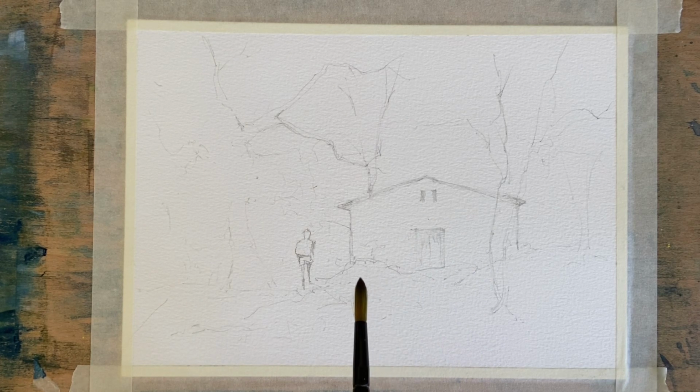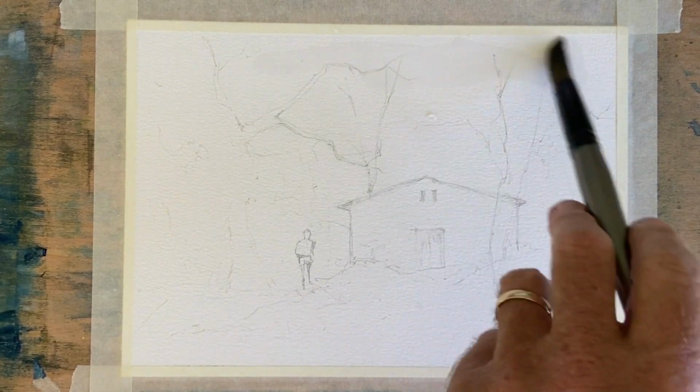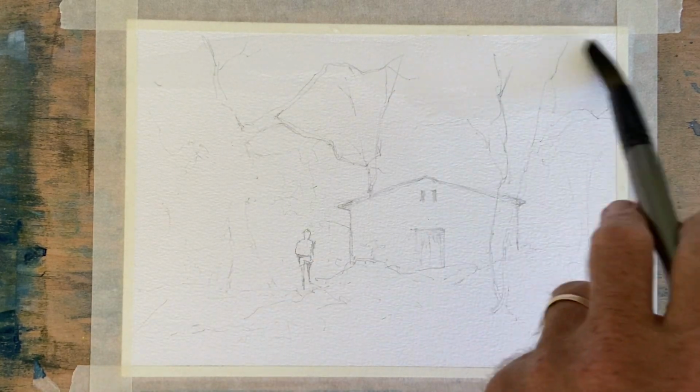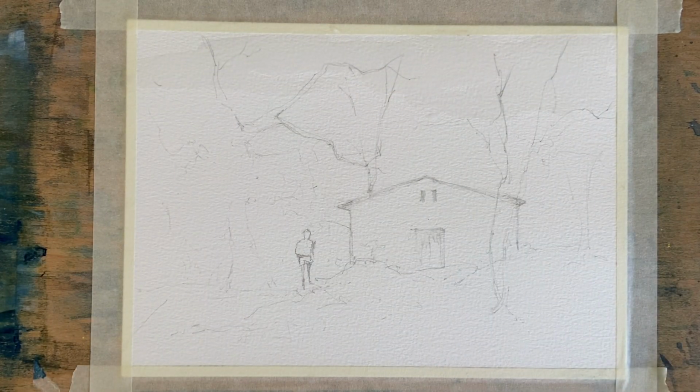So that's our drawing there. Just a hut. It's a very loose watercolor we're going to do. A hut, you can see a figure there, and some trees and bush in the distance as well. Fairly large tree on the left-hand side. So we're going to put a fair amount of water on here.